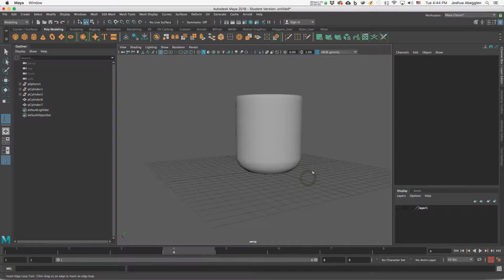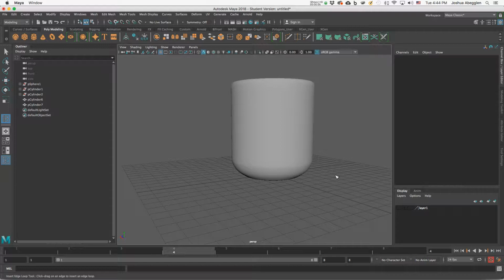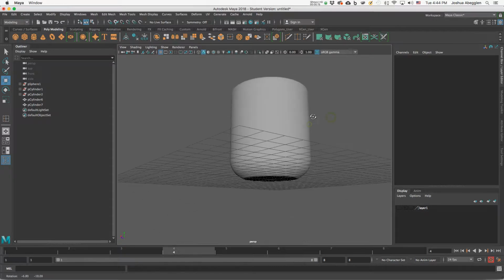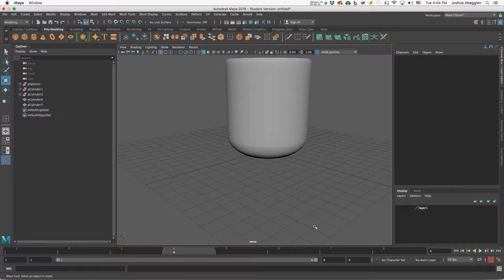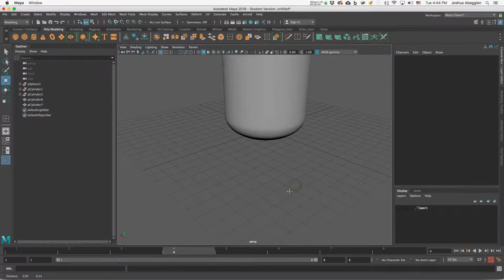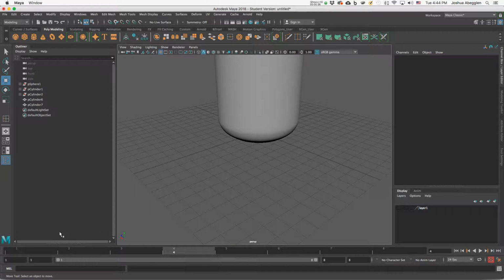All right, I wanted to do a quick little demo to address the question that a couple of you guys asked in class regarding how you would create a power cord for an object. So what I've done is I've just created some generic appliance base right here, and we're going to have a power cord that comes out of the bottom of this base and maybe goes in a spiral. Now, the way that you're going to do this is you are actually going to draw a curve.